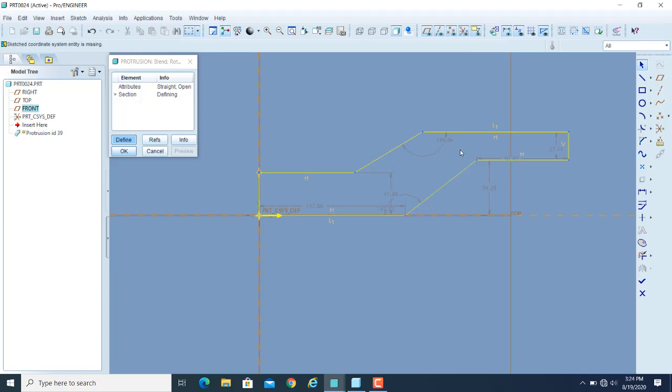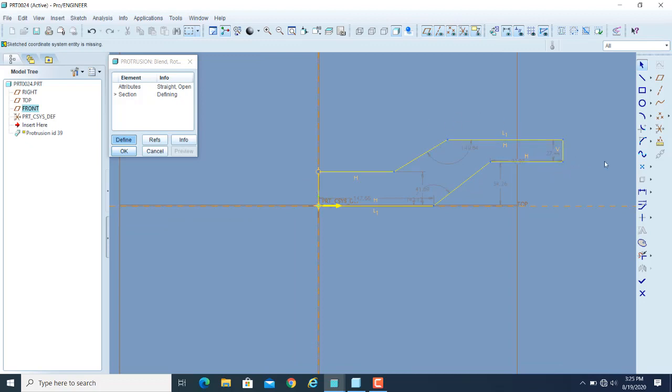We are in the blend command, but within the blend we are in rotational blend. So rotational blend means you have to revolve that profile around a certain axis. So you need to define that axis for this section. But it is asking for the coordinate system, and this is because we can revolve these sections along the x-axis, along the y-axis, along the z-axis. So instead of the axis which is available in the line command, you need to define a coordinate system in case of the rotational blend.